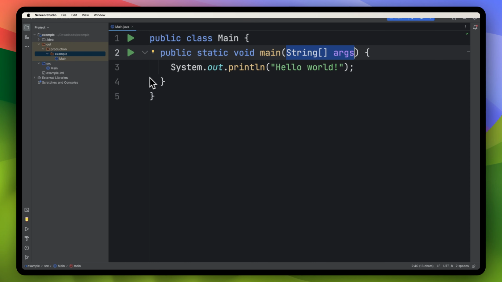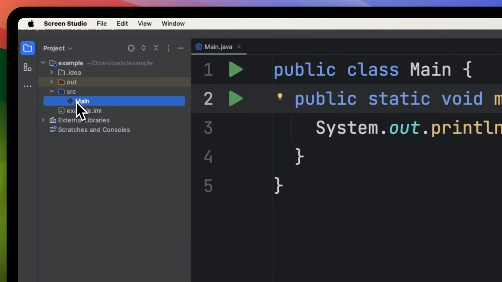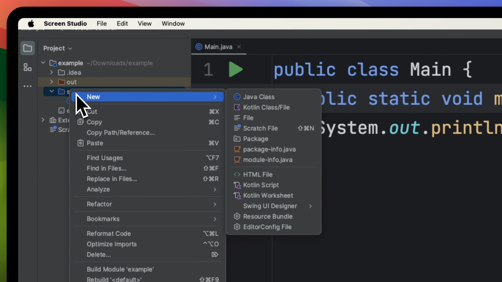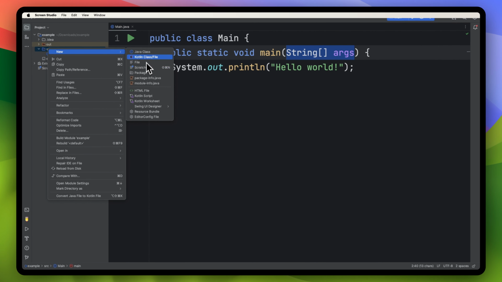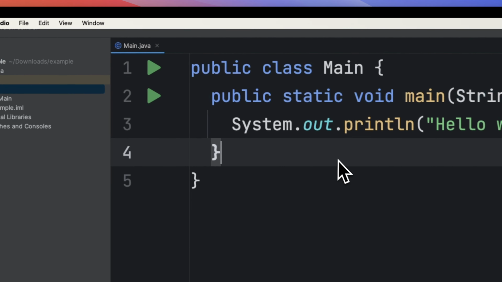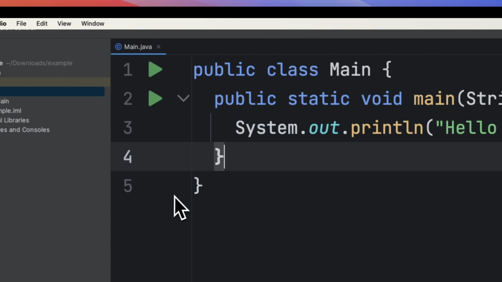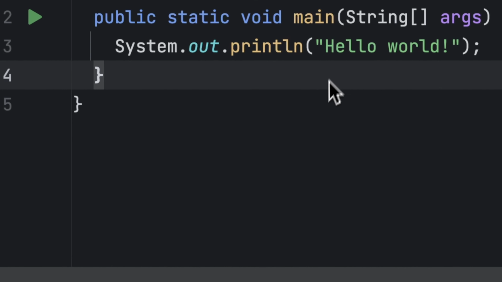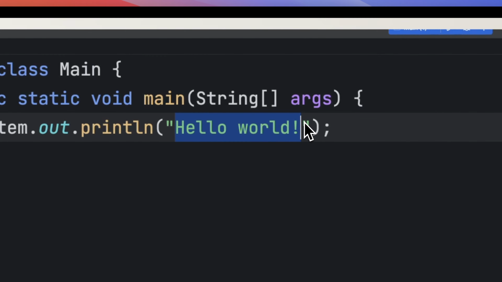So what happened? This is the IDE. I have the project on my left, all these different files. Basically, the file that I'm concerned about is this Main file. That's what I have created here. I can create other ones too, by right-clicking and going to New Java Class, and there are many other things we could do, but we're going to be dealing with classes in later videos. But for now, we can right-click on this main class, say Run Main, and what we should get is this hello world example. That's what's being printed here to the console.